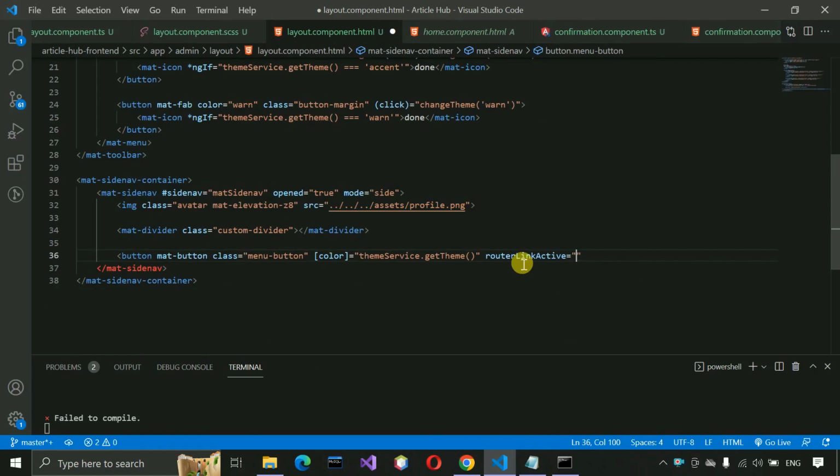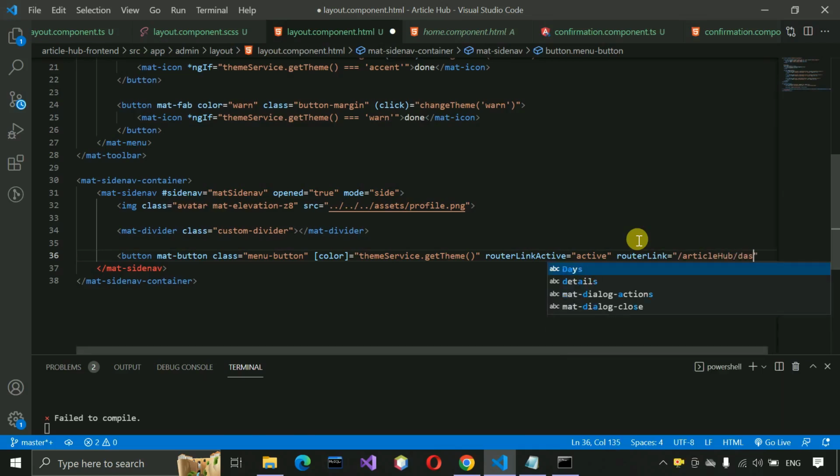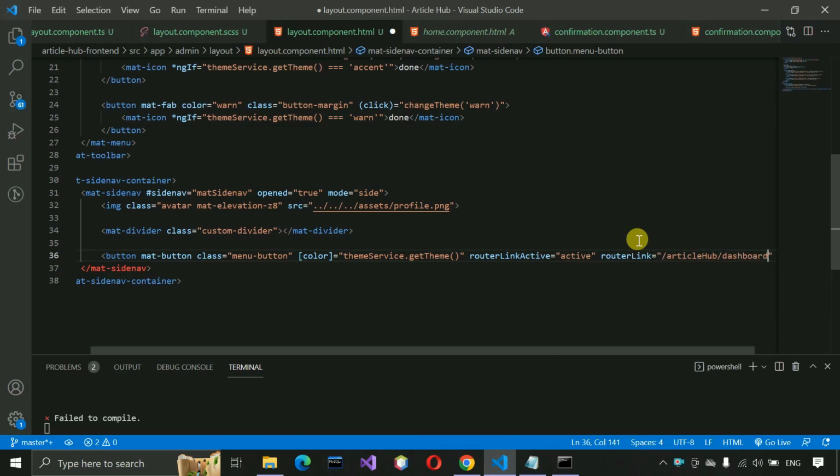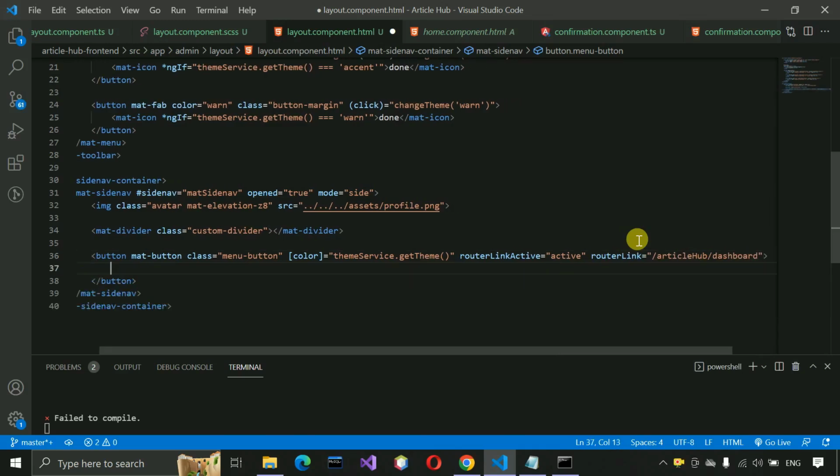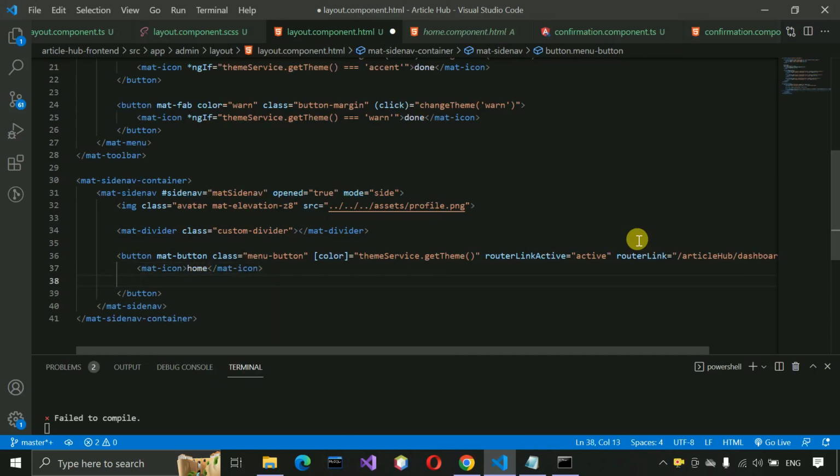So that's what we have to write for routerLinkActive, and after that we need to pass the routerLink in which we need to route. Here we need to write article-hub/dashboard, close this one, put enter, and inside this one we have to write mat-icon, and here we have to write home, and in the span we need to write dashboard.